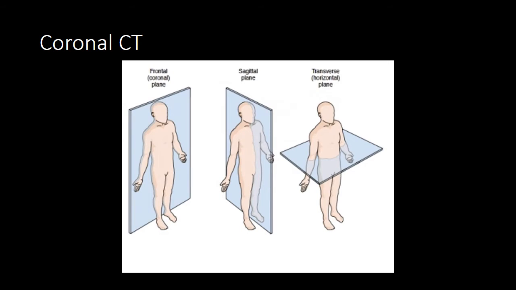Before we start, here's a reminder of what a coronal plane is, showing us the orientation of images we will be looking at in this image set. And I'm just going to circle it very quickly here in blue. Let's go ahead and get started and look at the first slice of our image set.